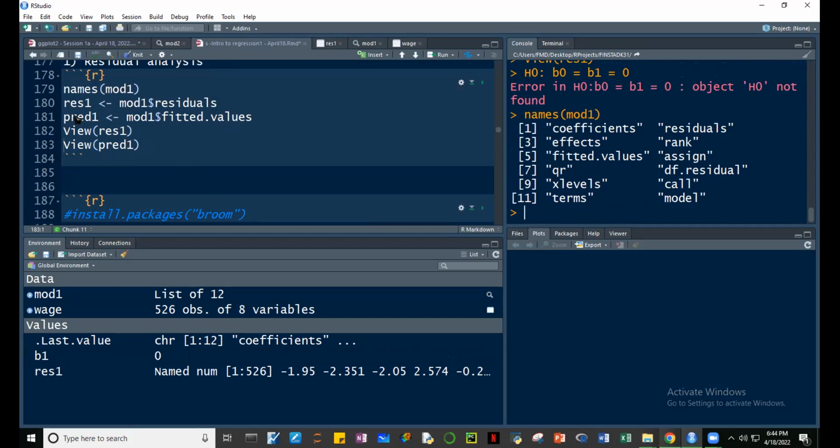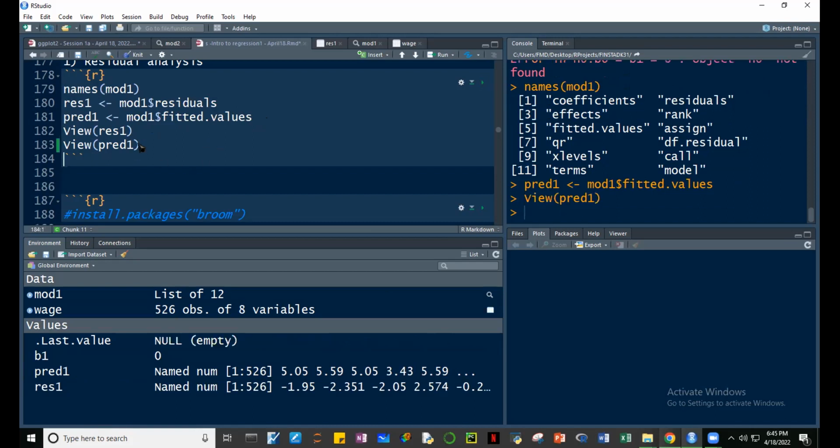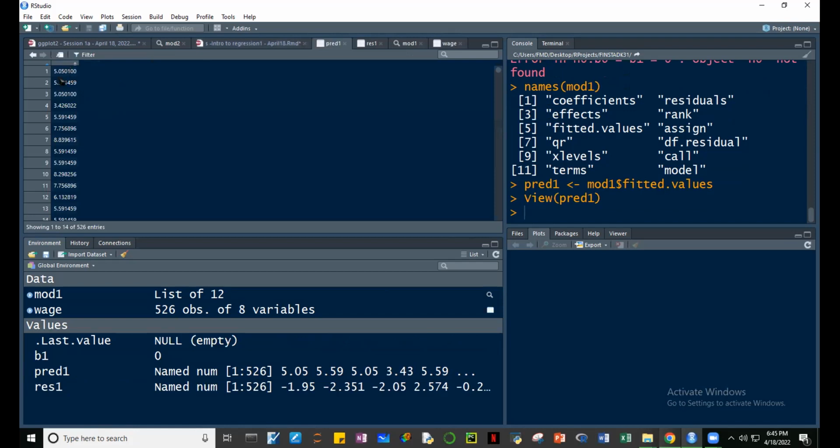So here I'm creating an object called pred1. It's coming from our model 1 and then $fitted values. If you run this, mag-generate siya ng pred1. Okay, so it's a vector, 526 all in all. And then i-view natin siya. Ito yung mga predicted values.